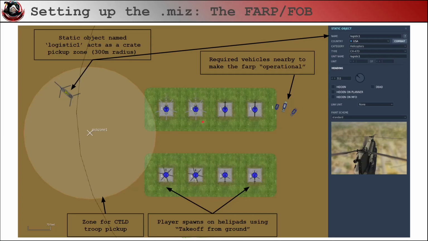Now I mentioned you need your 3 basic vehicles. So we've got a Hummer, or Humvee, we got a tank truck, and we got a transport truck. I can't remember the names of them. We'll look at them in a second here.